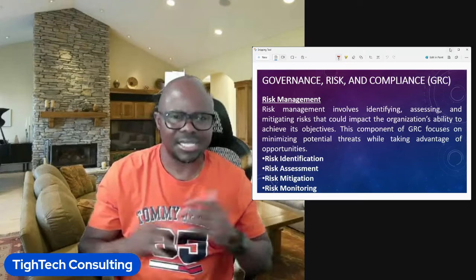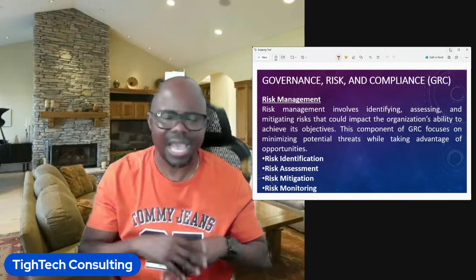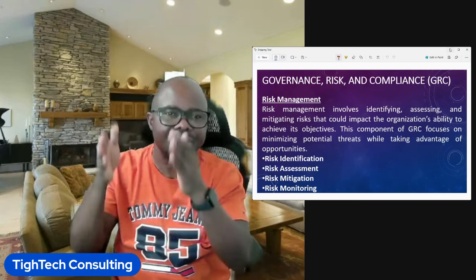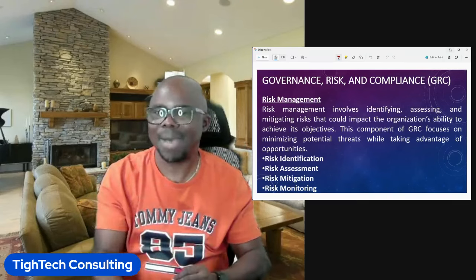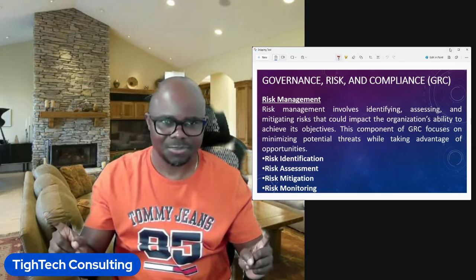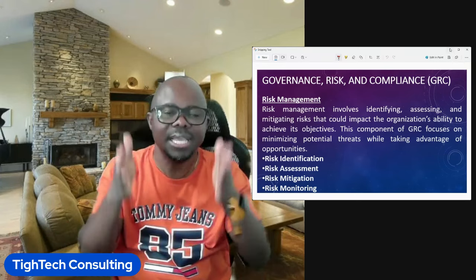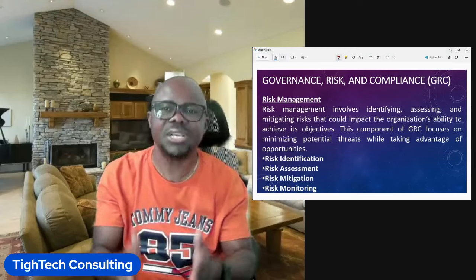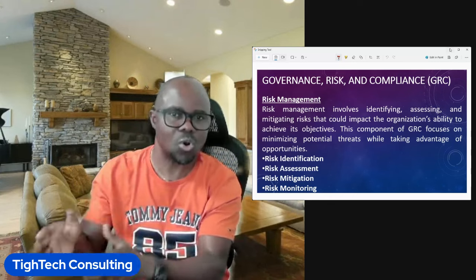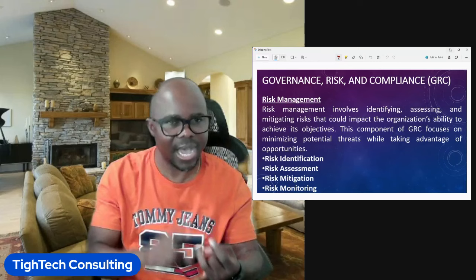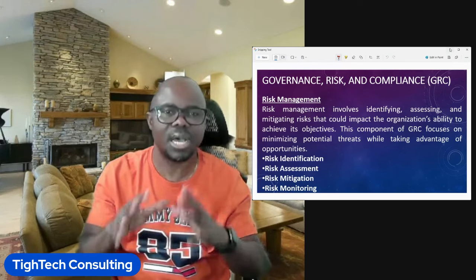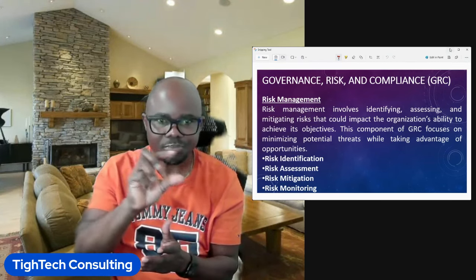And then risk mitigation itself means that organizations are putting strategic controls in place to ensure that the risk is mitigated. As you can see, there are cyber attacks everywhere every now and then, so organizations have to put in place security controls and measures to help reduce those attacks. There is no amount of control that can eliminate risk. Risk cannot be eliminated or destroyed, but we can reduce risk, reduce its impact, and reduce the likelihood of a vulnerability being exploited. We have different forms of control measures, such as access control, awareness and training, contingency planning, incident response, and configuration management plan, just to mention a few. So that is what we mean by risk mitigation.